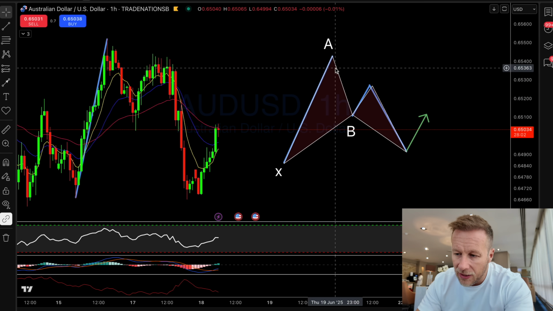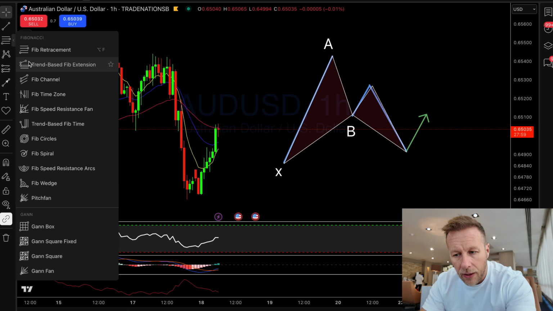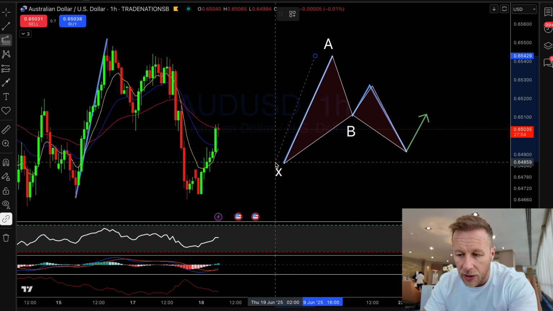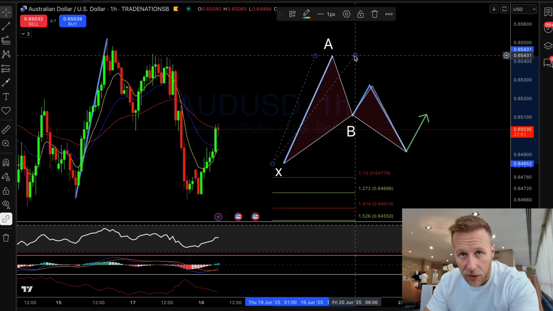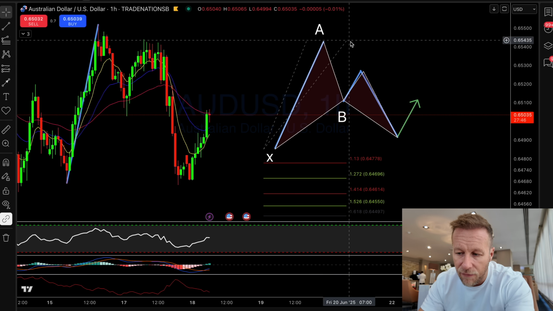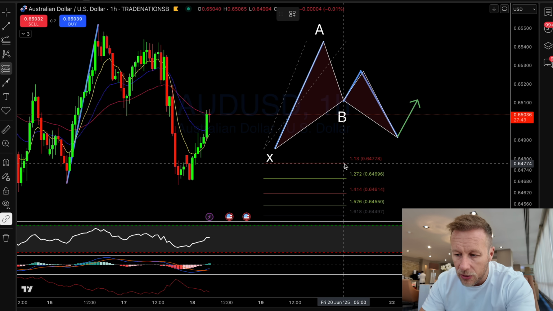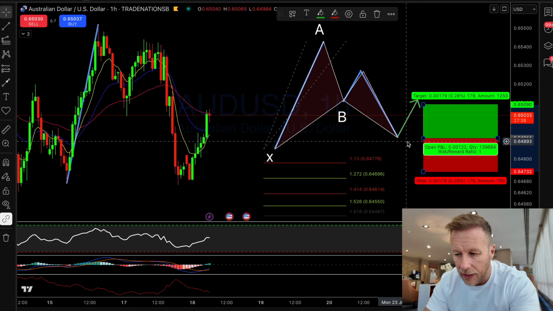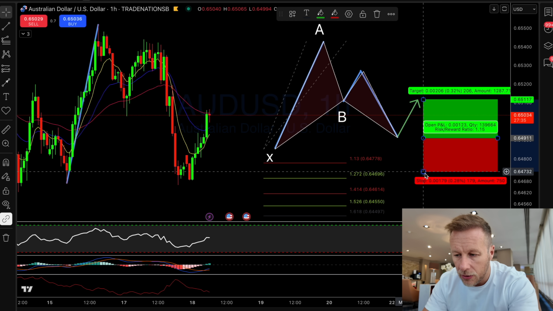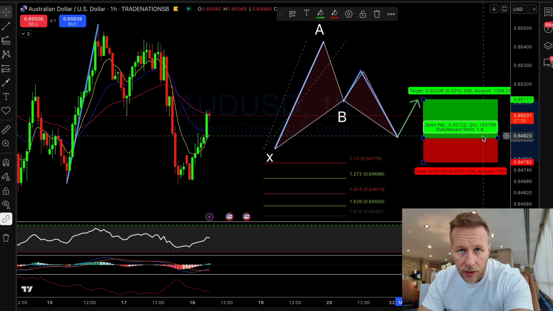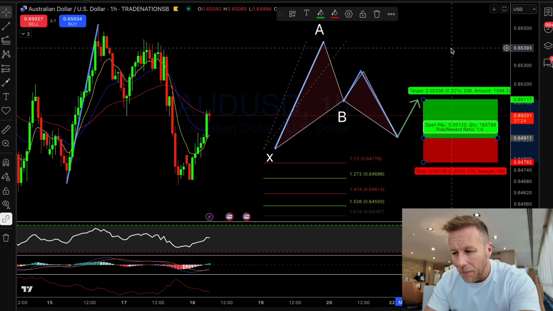Now we can see this, right? What we're going to do is use the fib extension tool for a stop loss as well. The stop loss has got to go below X. What I like to do, because it's very quick, very simple, very objective and very consistent, is use that fib extension and put my stop loss at the 113, and I call that an inversion. So my entry's going here, target's going here, and my stop loss is going here, and you can see it's a 1.6 to 1. A 1.6 to 1 setup with a 65% strike rate is a pretty good setup, right? So that's what we're looking at.